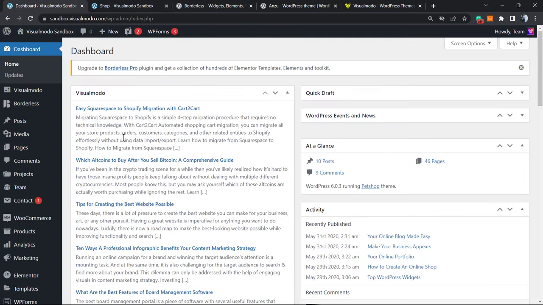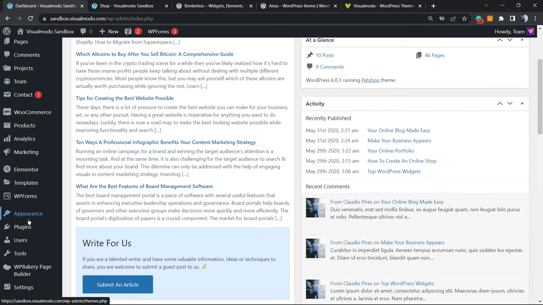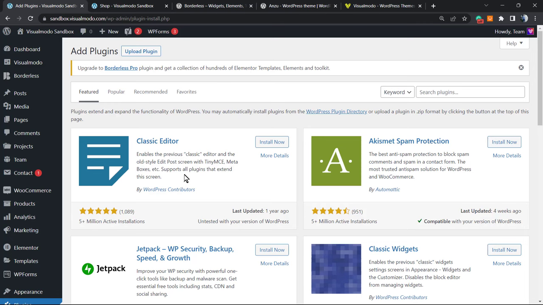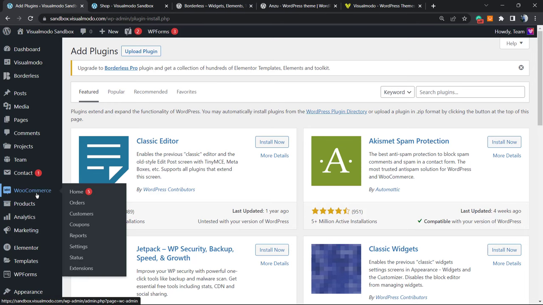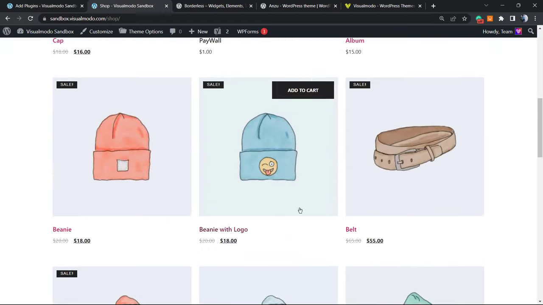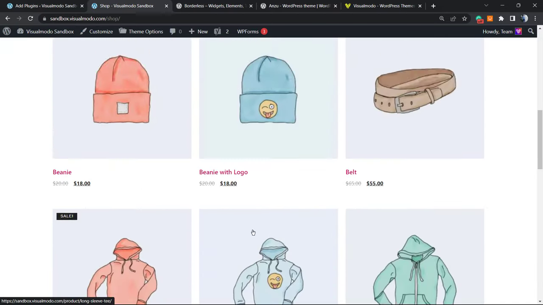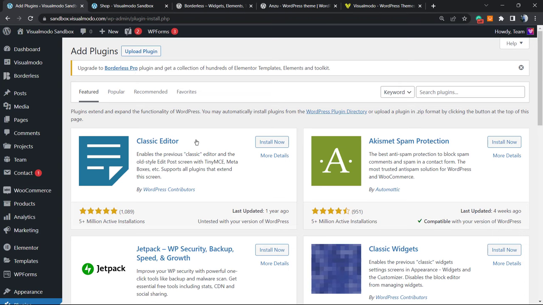First of all, go to our WordPress dashboard, okay? We always start the videos on the dashboard to make it equal for everyone. And let's review the left side of the menus. In the left side of the menus, we're gonna go to plugins and add new. But before we continue, make sure that you have the WooCommerce plugin active and you have some products on your store, okay? So you can have this look right here, something like this, on your website already, okay? Because we're gonna be installing a WooCommerce add-on.